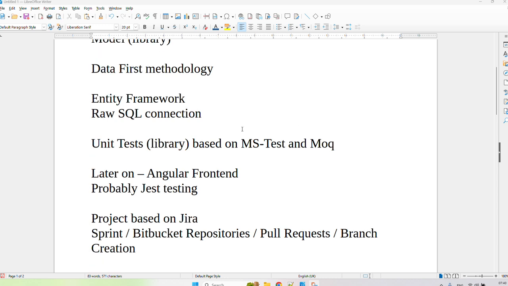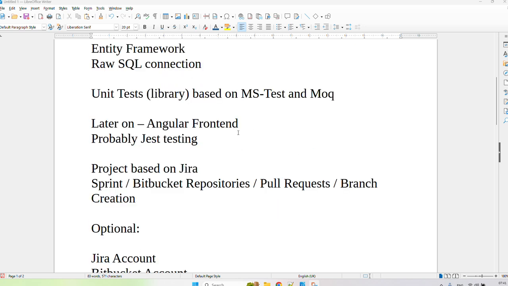Then later on I'm gonna focus on tests as well, which I will handle with MS Test and mocks for services testing purposes. And then we'll move to the front end based on Angular, and the plan is to apply tests based on the Jest library.